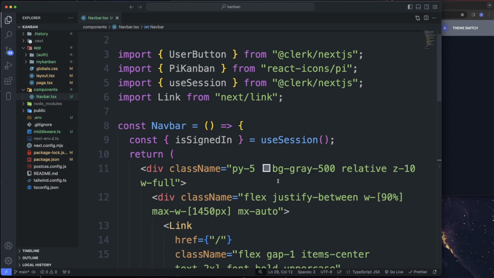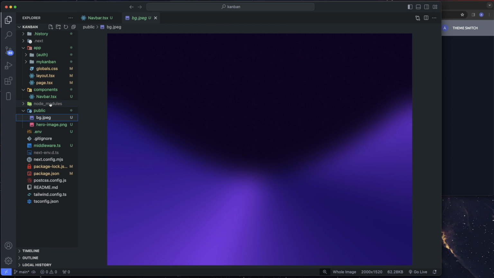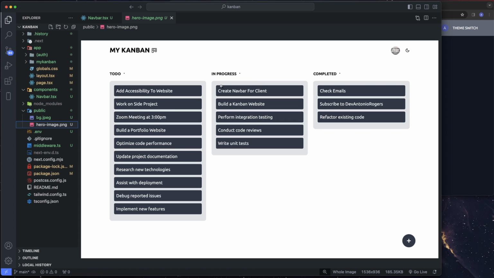Say we go ahead and work on our hero section or our landing page, get that styled up, and then we're going to work on our API routes and our server actions and set up Prisma and MongoDB. All right, so before we start our landing page, there are 2 images to download. You can either head over to the GitHub repository, or you can head over to the Google Drive link in the description. So we got our background, and then we got this little hero image we're going to be using.